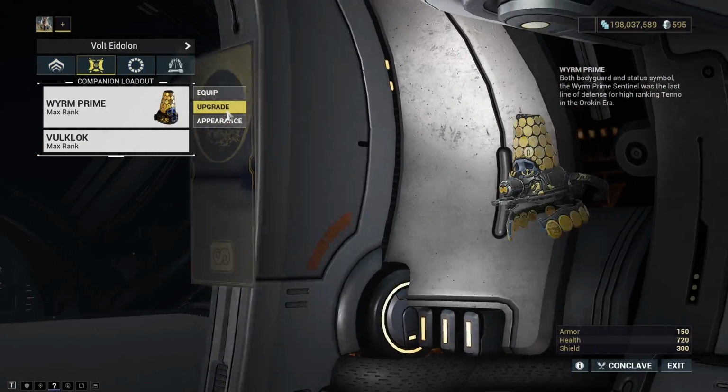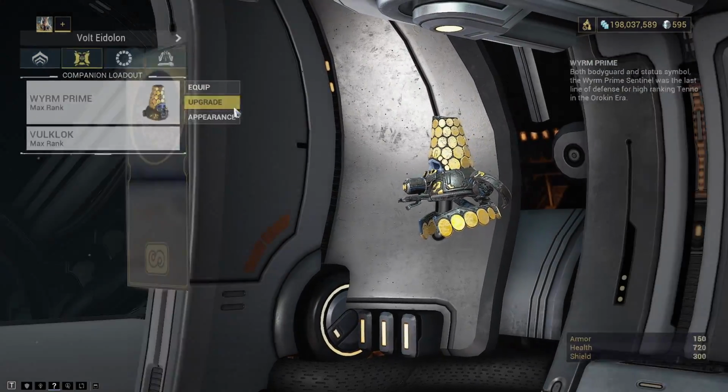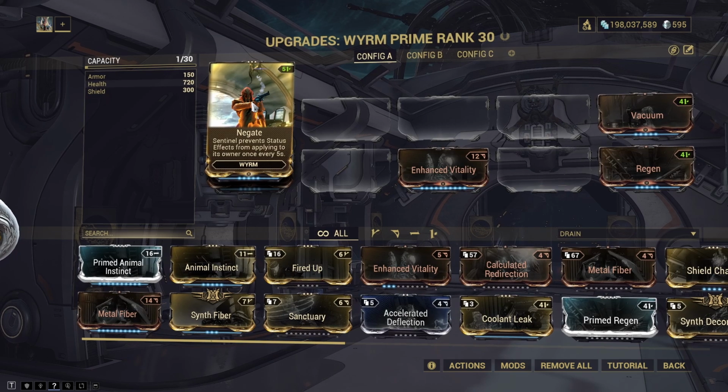And then on our Sentinel here, we have Wyrm Prime now with Negate, which is going to prevent status effects from applying to its owner once every 5 seconds. This rarely comes in useful, but occasionally if you get hit by perhaps another Grineer in the Plains of Eidolon who applies a bleed status proc, or even the Eidolon or a Vomvalyst applies a bleed status proc to you, then this can actually really help in terms of survivability.